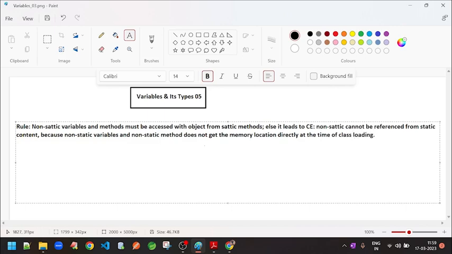As I told, non-static variables and non-static methods get a memory location at the time a new object is created, when new is invoked on a class constructor, only at that time. We can explain it with an example also.